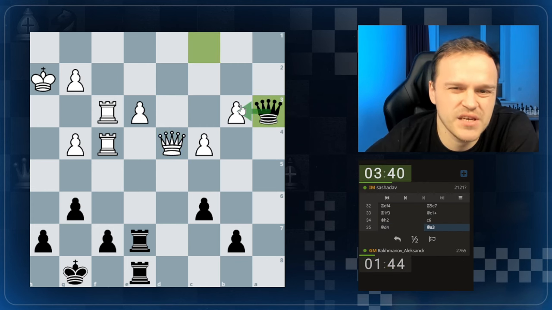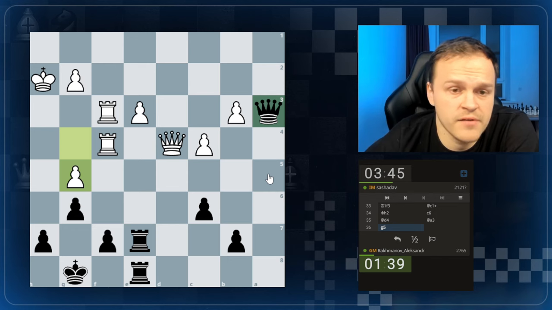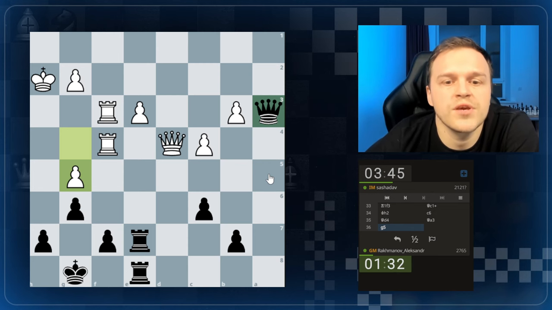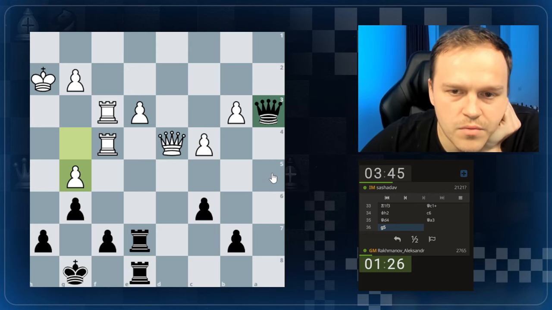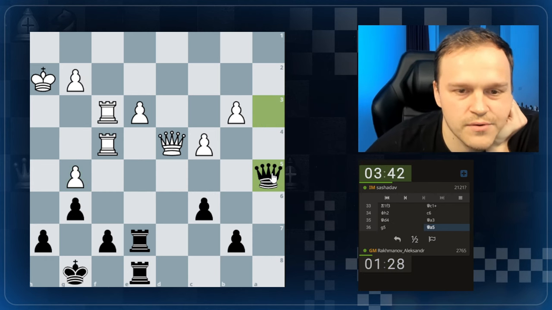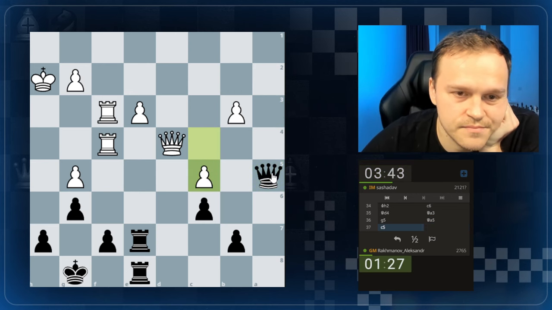Maybe queen a3 attacking here. I want to play like this. I want to play queen a5. His idea, rook h4, rook h3. This is something not to give him to do. So I need to be careful now, not blundering, not really blundering, but just not giving him such a chance.